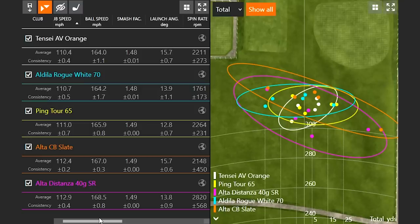And then we hit the Ulta CB Slate. CB stands for counterbalance. Really kind of interesting stuff. I did hit 3 or 4 very good shots with this particular golf shaft. You'll notice I did have that one miss in there when I left that face a little bit open to the right. But there are 4 very, very good orange circles out there with this one too. So it was a sneaky good winner. Even though my club speed would normally tell me, hey, you probably don't fit this particular golf shaft, I actually performed pretty well.